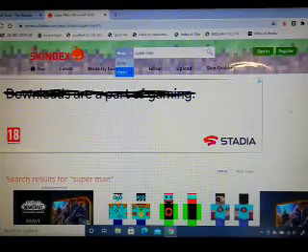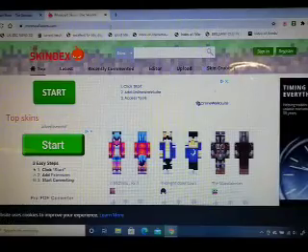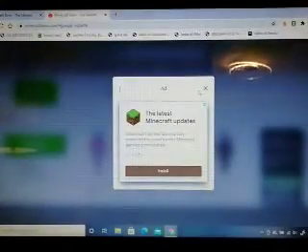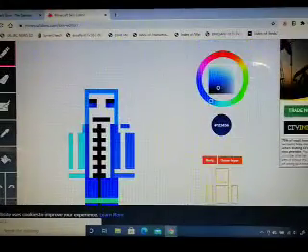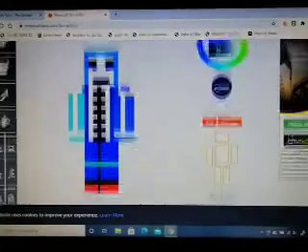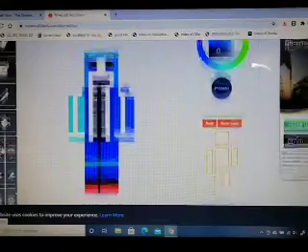But the thing is, you can create these. So this is my Minecraft character. So basically this works on Java edition. I only just got Java edition, so okay, this is one of my skins.